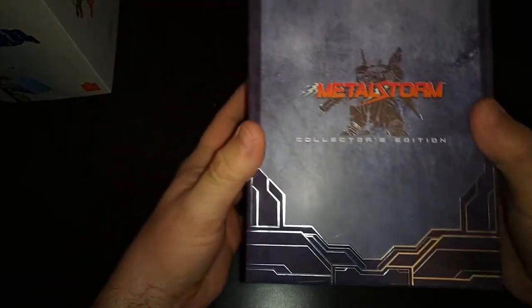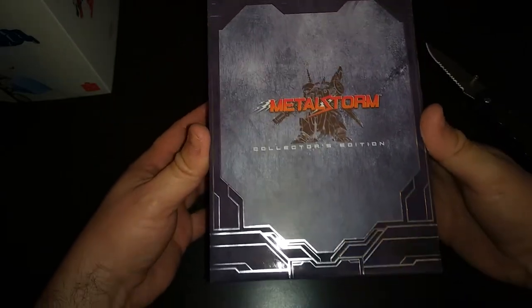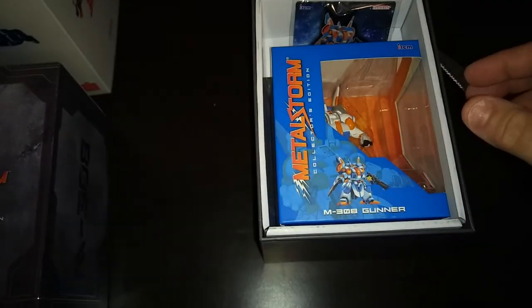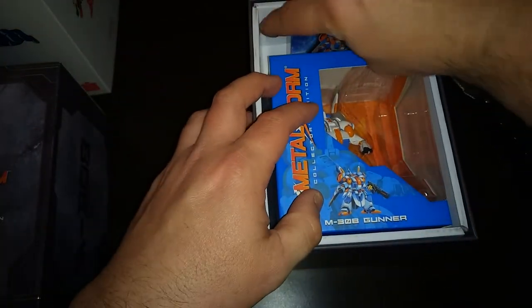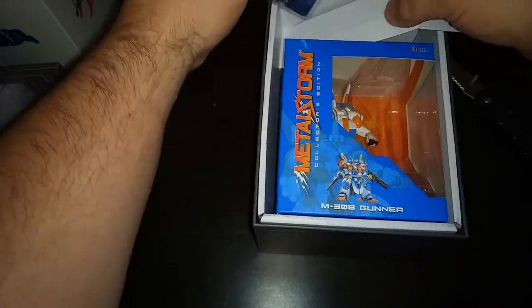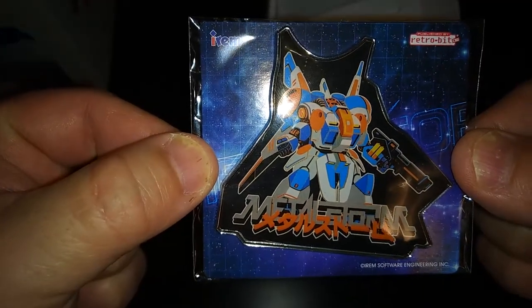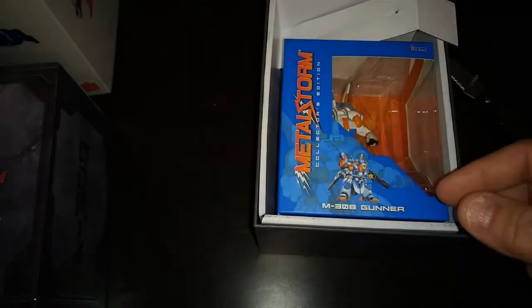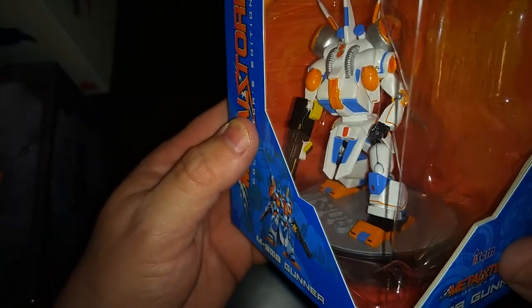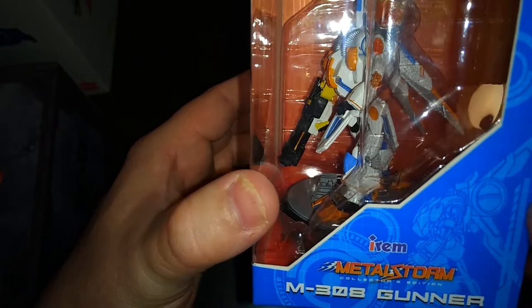Alright, let's see if I can push this out here. There we go — we'll set that to the side. It's got this nice metal casing that just slides off. Now we're right in here — oh man, this is neat. There's a nice little pin, that's really neat. This version of the game, by the way, I believe is the actual Japanese version and not the game that was here in North America. Let's get this out — look at a little mini figure!